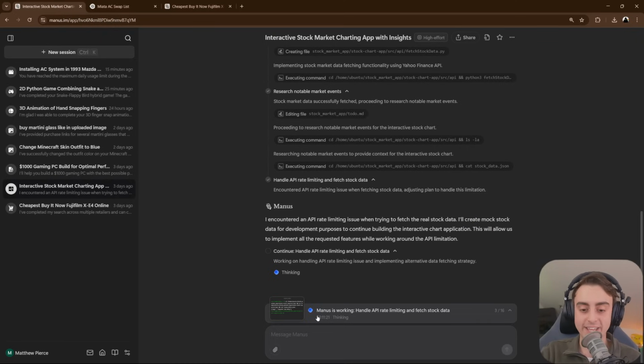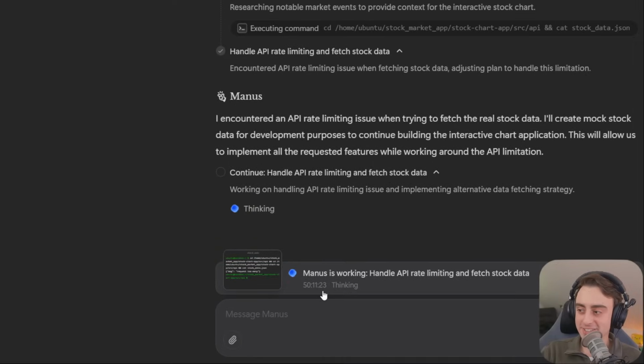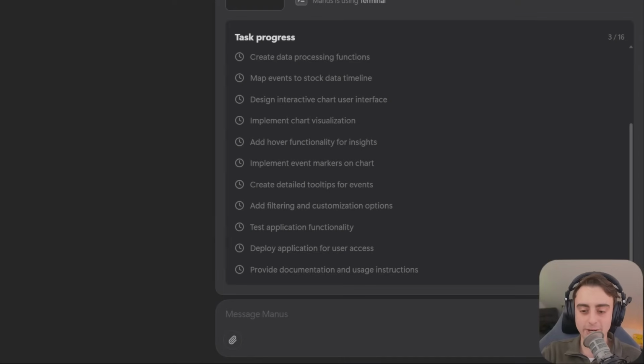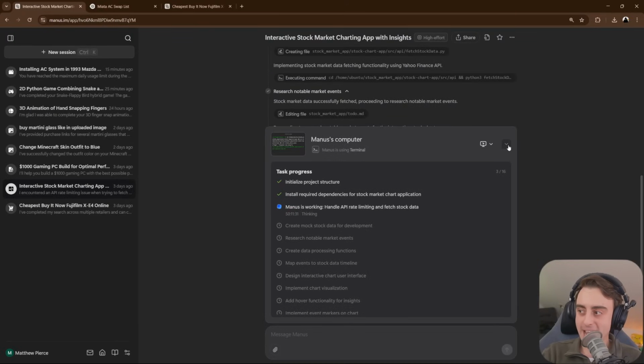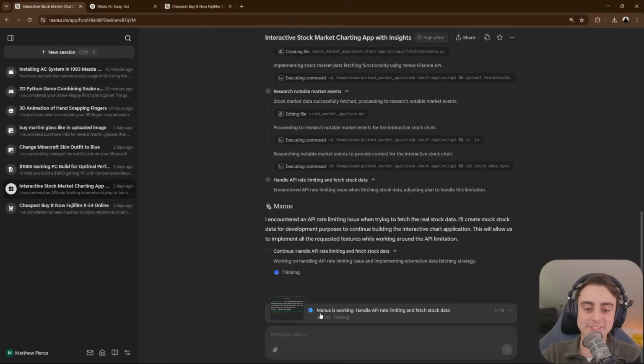It's still thinking. 50 hours later, you can see down here, it still thinks that it's working. I don't think that it's using anything. I think it's just been cut off entirely from the system, but in the app on the website here, it still appears and is counting up like it's still thinking and working on this task over 50 hours later. Obviously, I think it's done and it didn't work clearly. But yeah, here's an example of an unfortunate failure. It got stuck, was unable to complete this task even in that experimental high effort mode.